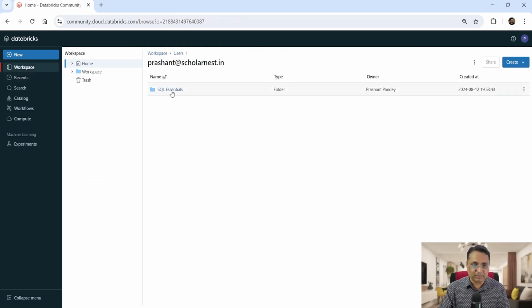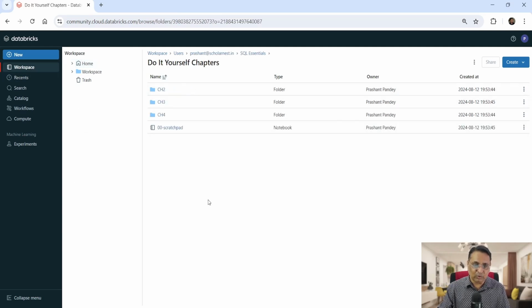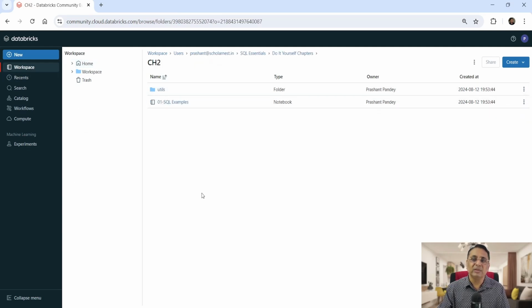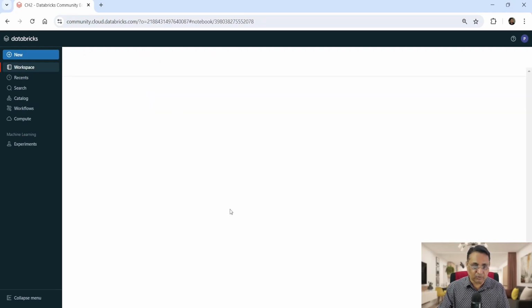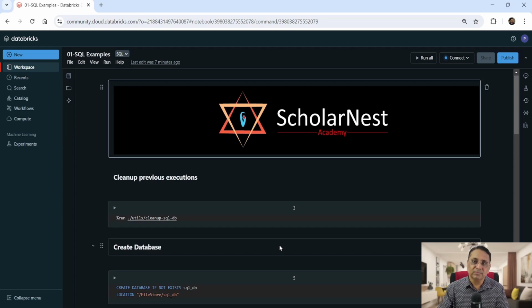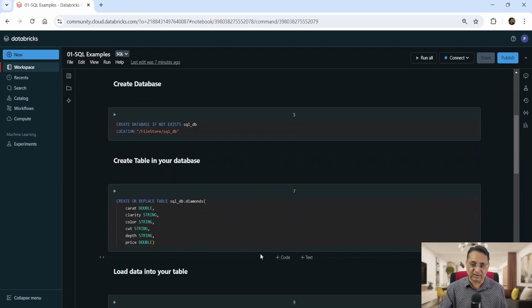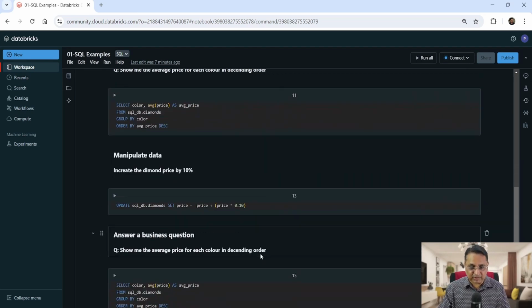Come back to workspace, go to SQL Essentials, do it yourself chapter. We are in chapter 2 and we want to use this notebook to test that my environment is working perfectly fine. So go inside the notebook and now you can see the dark theme, right? It's your personal choice.